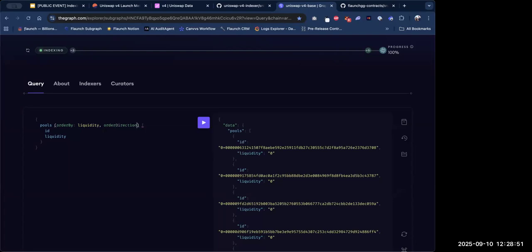Order direction, descending. So you can see whatever this pool is, theoretically, has really high liquidity, but as an example, you can then use that to just browse any of your information.